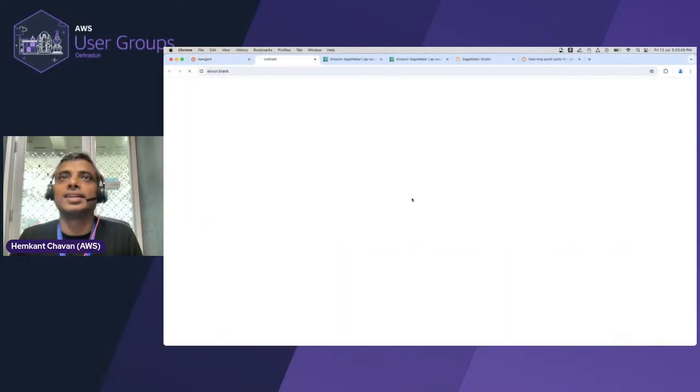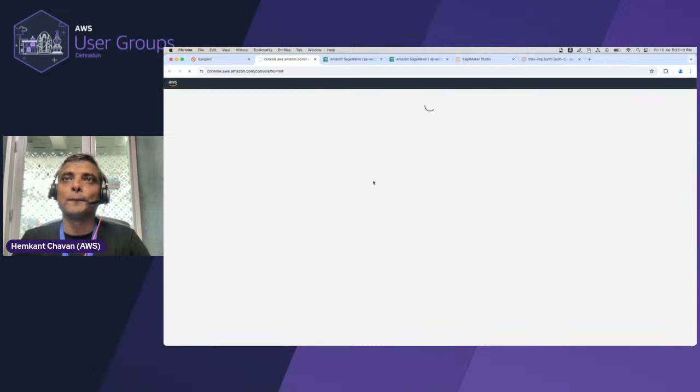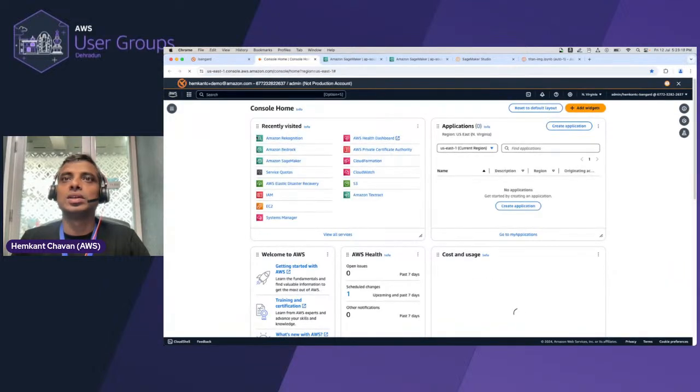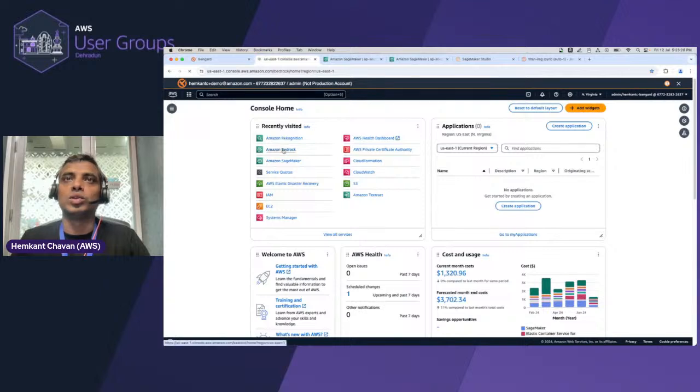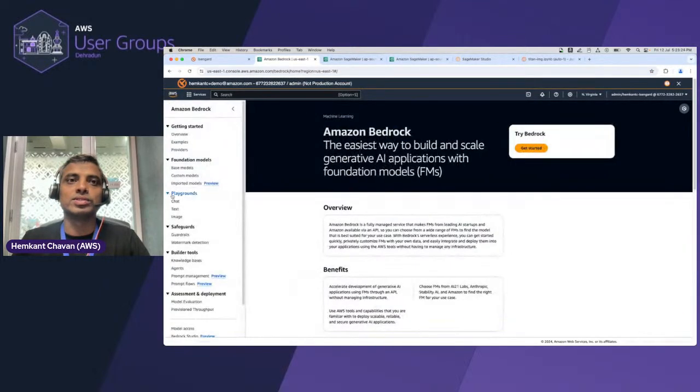Yeah, okay. So let's go to the browser and let's go to the AWS console. In the console, we will go to the Bedrock service. In the Bedrock service, we will choose the playground as image.